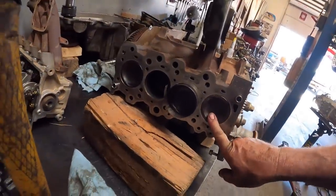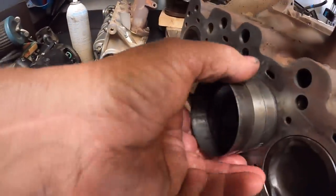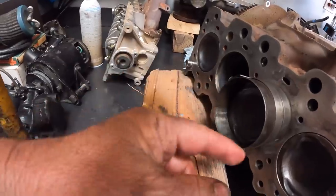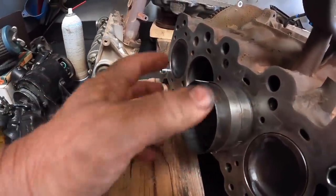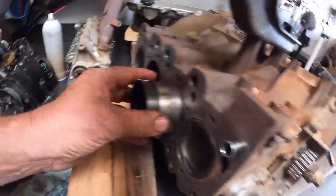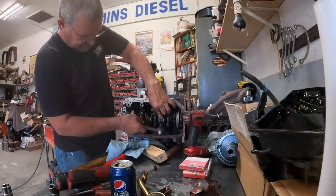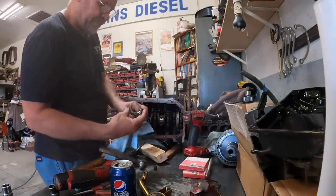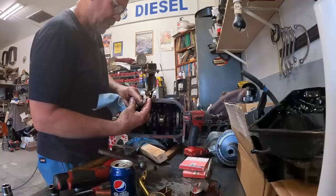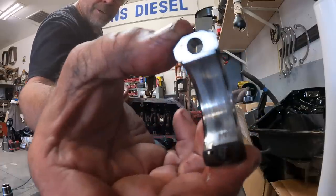I've got two pistons done. I'm working on putting this one in. Check out this ring compressor I made. I made it out of a hose clamp and a little piece of hardened sheet metal. Looks like an old-fashioned ring compressor. Anyway, that's what it took to get the thing together. First bearing that's looked like anything. That one's got a little bit of scarring in it there.